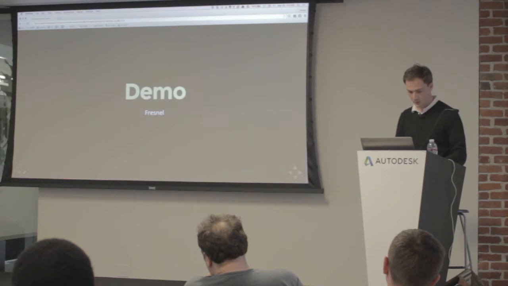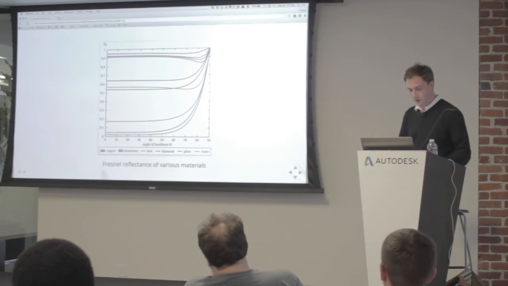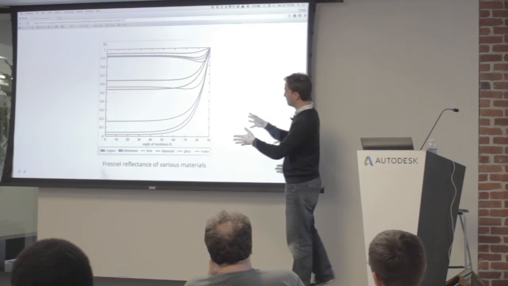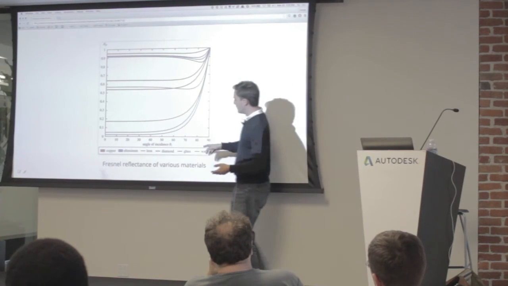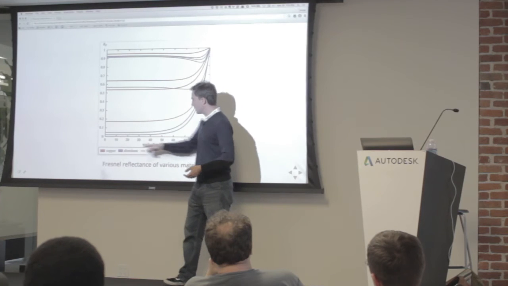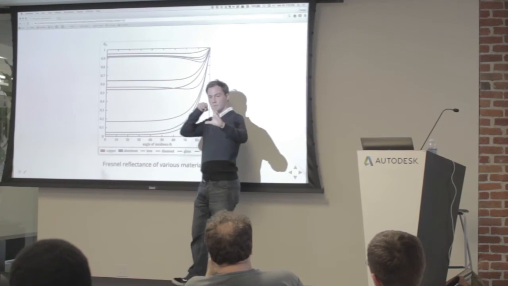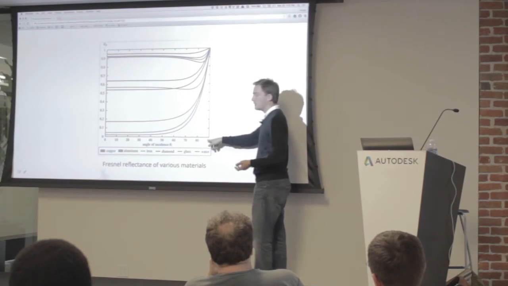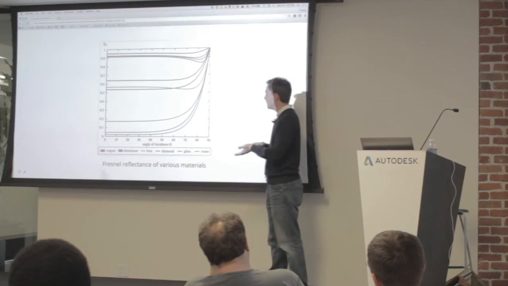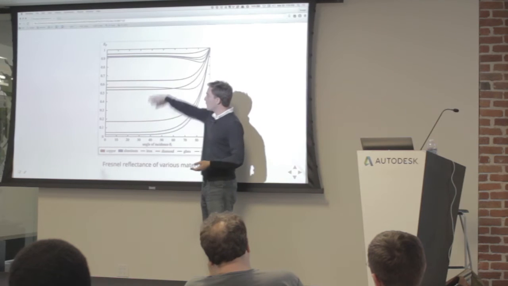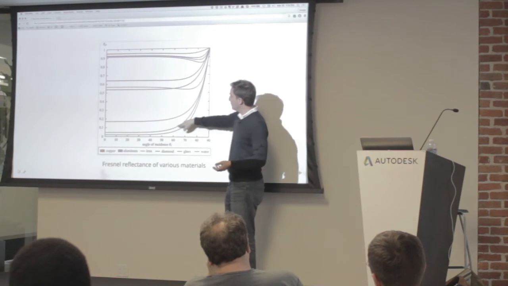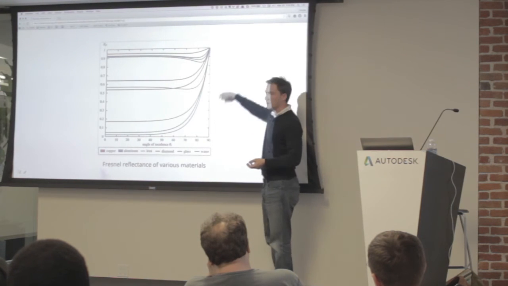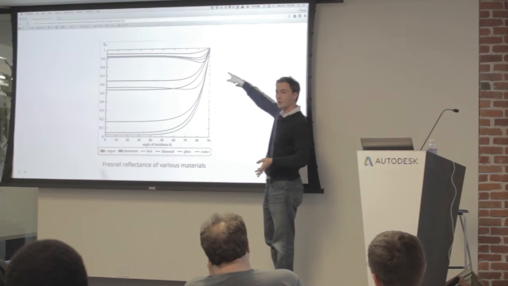Again, we'll look at a picture because it's hard to tell on this screen. So this is the actual measured Fresnel data for different materials. This is the viewing angle here. When you're here, you're looking at the object at 0 degrees, like you're looking straight down at the water, for instance. And at 90 degrees, you're at a grazing angle. What we can observe is that no matter what material you're looking at, they all converge to the same point here. That means that at grazing angles, they will all have perfect reflectivity.